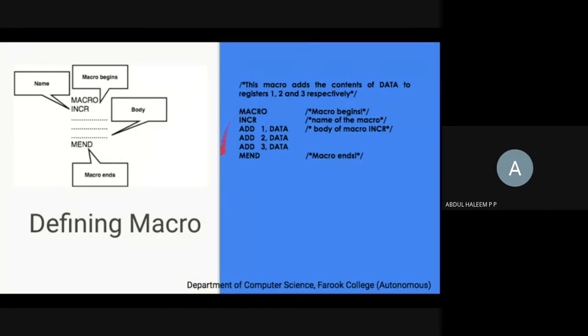Here we are defining the macro. So in this code segment, macro INCR is defined. It is not yet called. To call this macro, we will add INCR again somewhere after this macro definition.